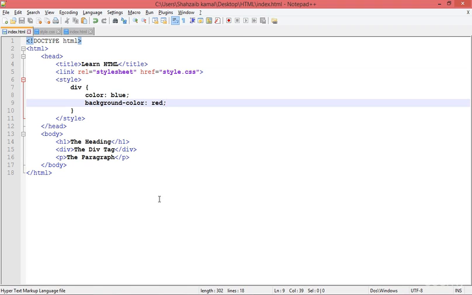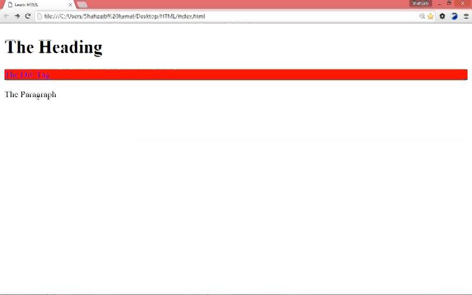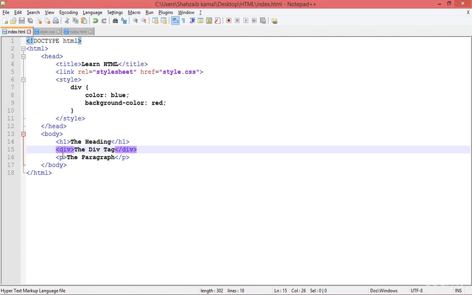It's a block level element, so you can use it whenever you want, but it automatically puts a line break before and after the element itself. Now you can see that there is a line break and there is two, and it's covering the whole area because this is a block level element, just like the h1 or the p tag.